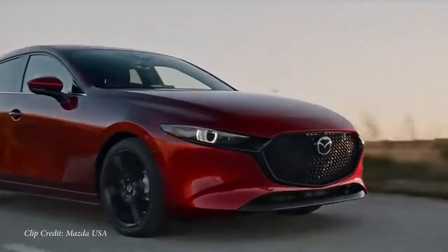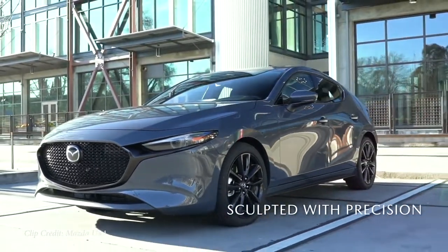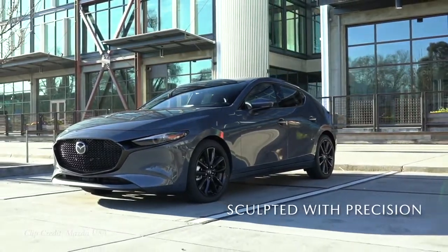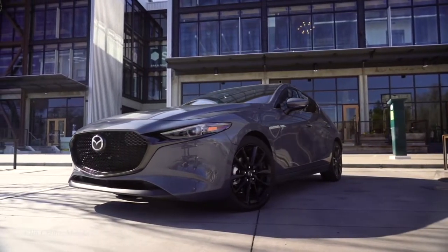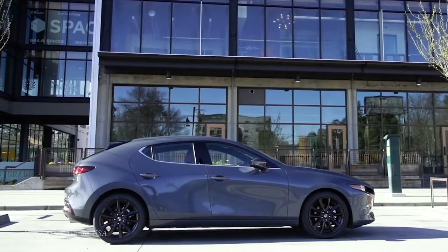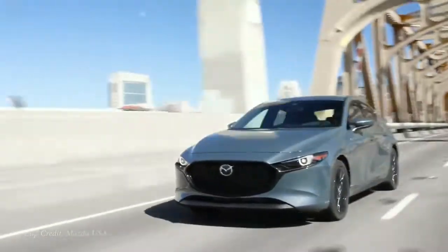Perhaps the very best part of any Mazda is the steering feel. It is much more of a weightier steering feel — no dead spots, and it instantly points you in the direction you want to go. It's definitely something you're going to enjoy driving, especially on the back roads. And if you need to convince your parents, tell them it is an IIHS Top Safety Pick Plus, the very highest designation by IIHS. So that's why the Mazda 3 Hatchback is my number five pick.